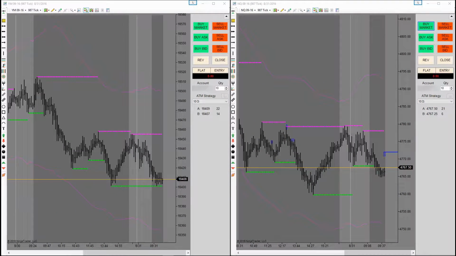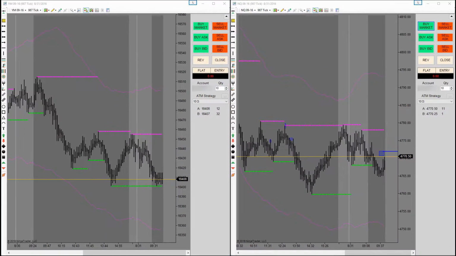Market is open. It's about 9:38, and right here we're going to create our first box, our first area of resistance where we're going to be looking to short this NQ. The price is approaching our box, and I'm going to create a sell limit order with 10 contracts. I'm going to hover it above market, but when we get our criteria filled, we're going to drop it and see if we can enter in this trade.